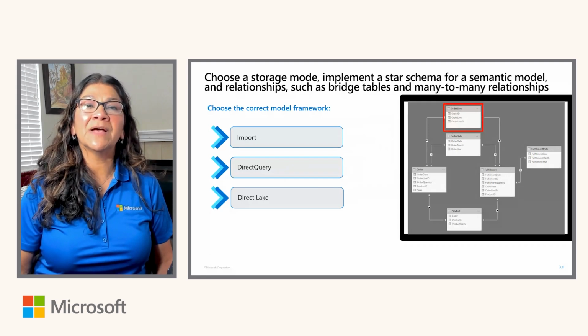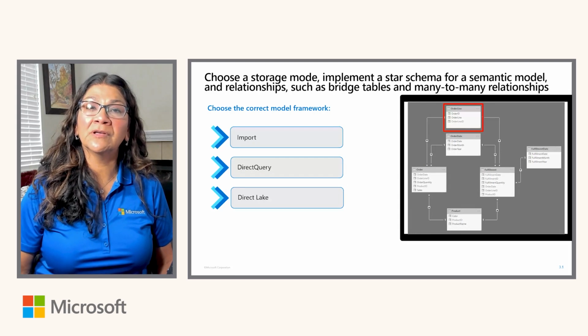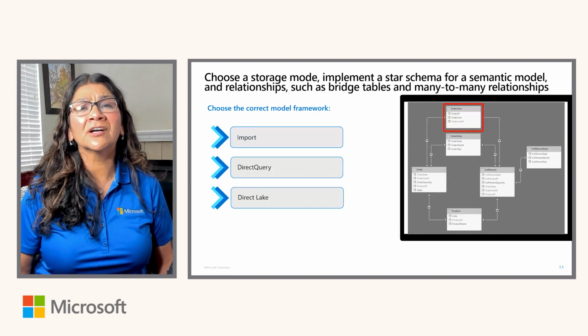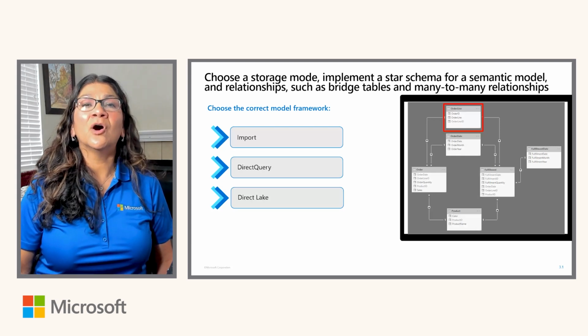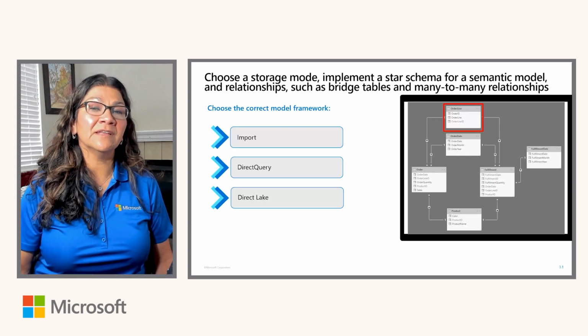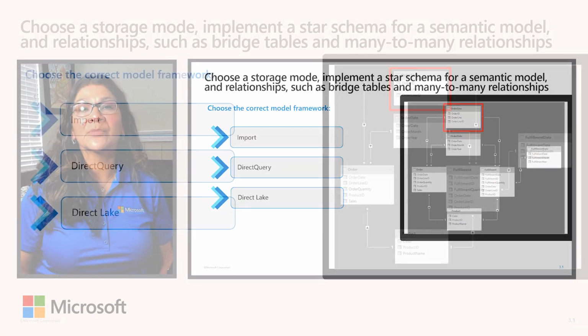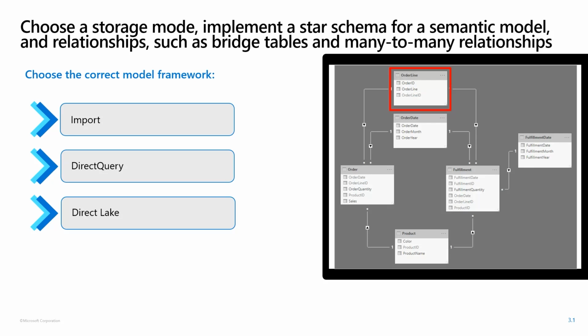Be sure to review the best practices for import mode, which includes things like always start with import mode if you can, only bring in the data you need, and avoid wide tables. Be sure also to review the best practices for DirectQuery mode. And they are things like limit the use of bidirectional filters on relationships, limit the complexity of your DAX calculations, avoid the use of calculated columns, and also avoid relationships on calculated and unique identifier columns.